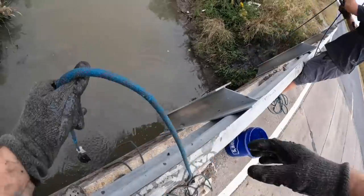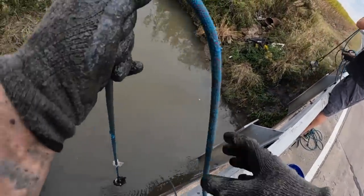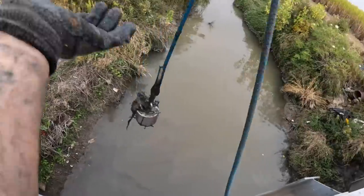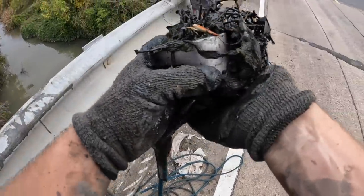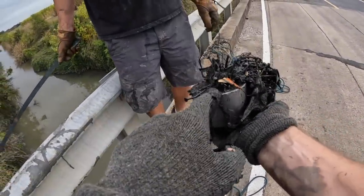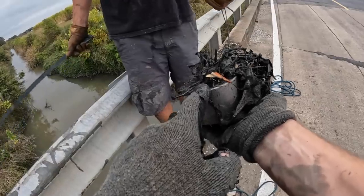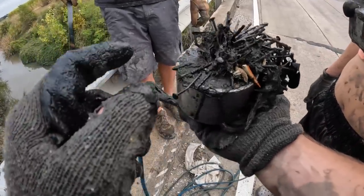Dude, is that a machete? Yo, what is... Oh, it's a big file, it looks like. I don't know what that is. I got a ton more nails again. I think I just completely killed a crab with all the nails. There was a crab on top of the nails and I just squished them. Yo, dude, I just completely killed that crab.